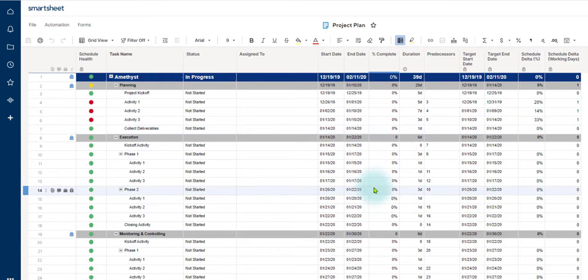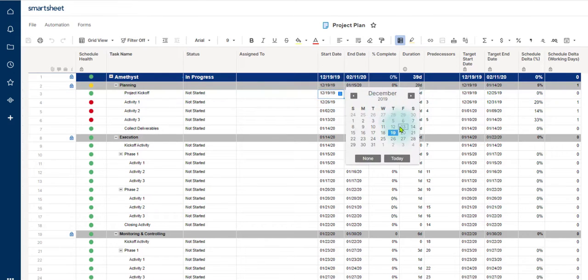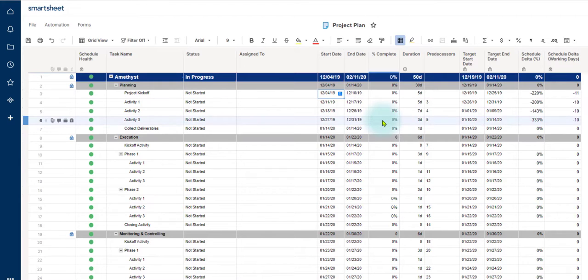Since we're starting this from scratch, these dates should be exactly the same at the beginning of the project. We're going to update row 3 to the date that we're starting the project. I'm going to select, let's just say, today's date, December 4th.